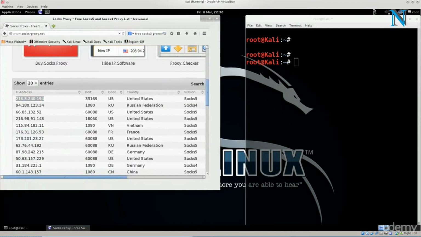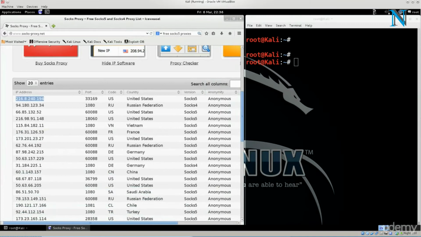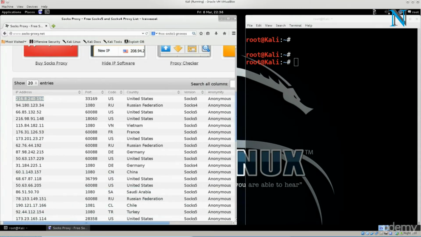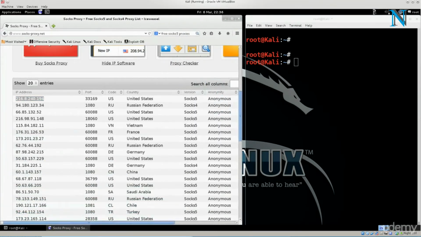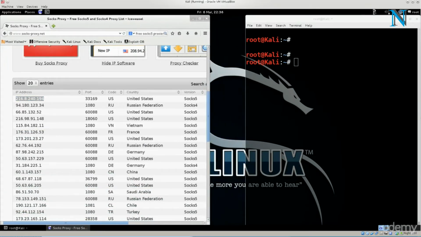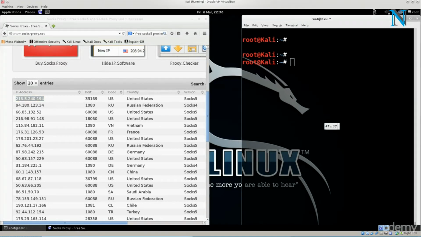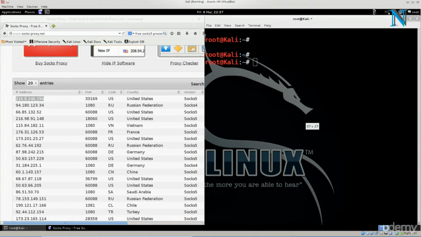Just expand it accordingly. Excellent. So I have everything that I need. I have port number, version, and the IP address. I need to expand the terminal a little bit to gain on size. Excellent. Clear the screen for any inconveniences.